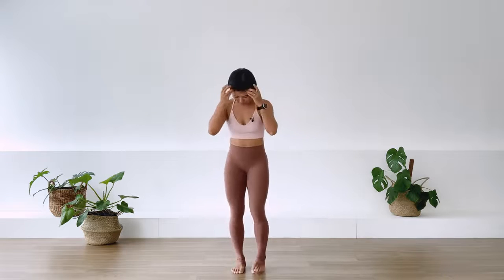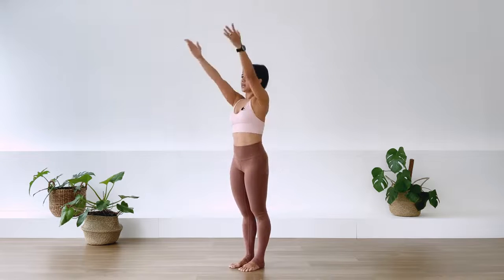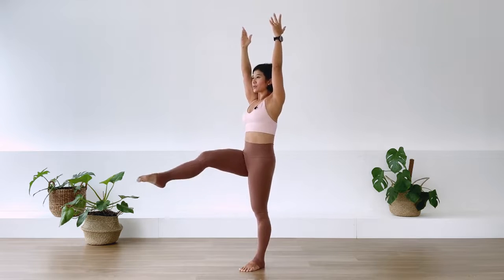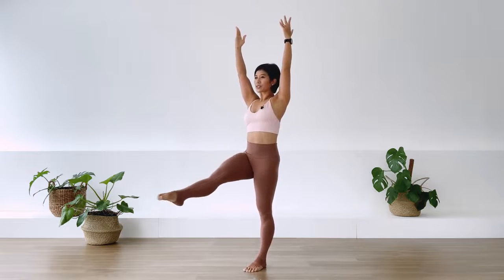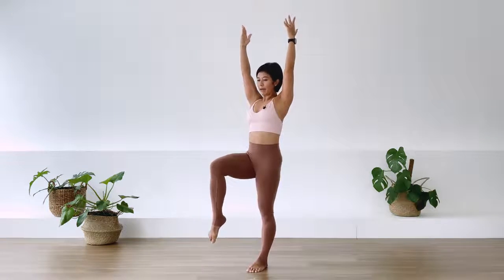Second side, you ready for this? Okay, so we take the arms out, right? We bend, taking the left leg up. We stretch and back. We stretch forward and back. We stretch and back. And four, back.